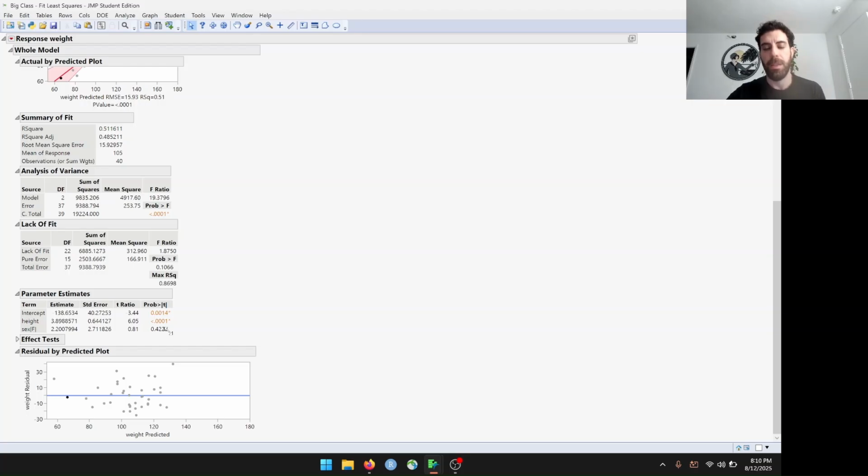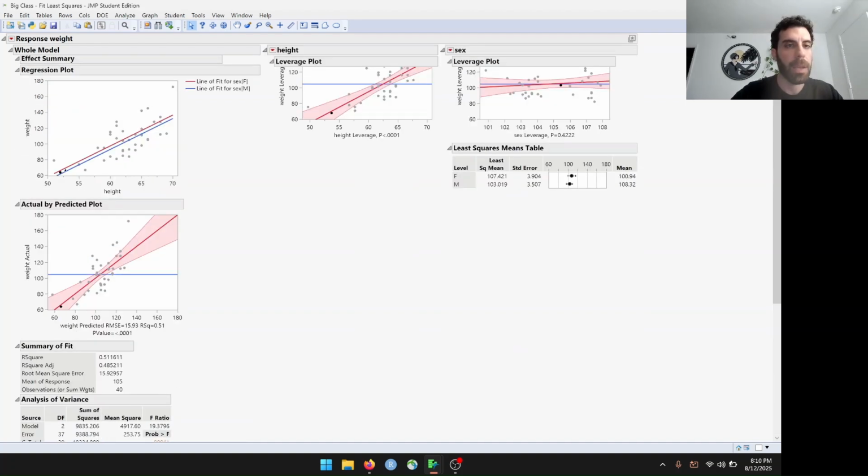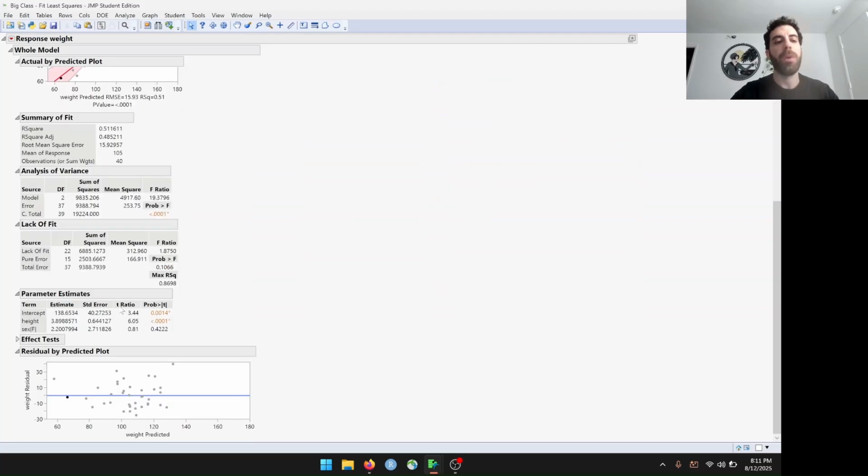That doesn't mean that there's not a relationship. To reiterate what we've been talking about with hypothesis testing, this means we don't have enough evidence that there is a relationship. And you could do a quick sanity check here by looking at this plot, and we see the female category is indeed about 2.2 pounds higher than the male category. So that's how you would interpret a categorical variable. This is the simplest case where there are only two levels.